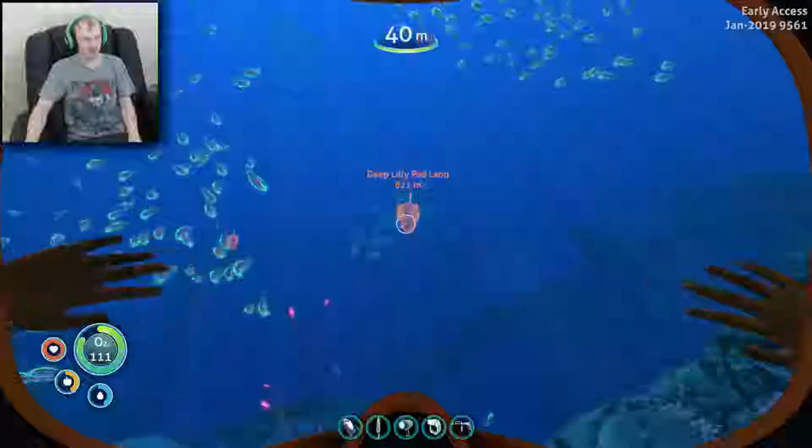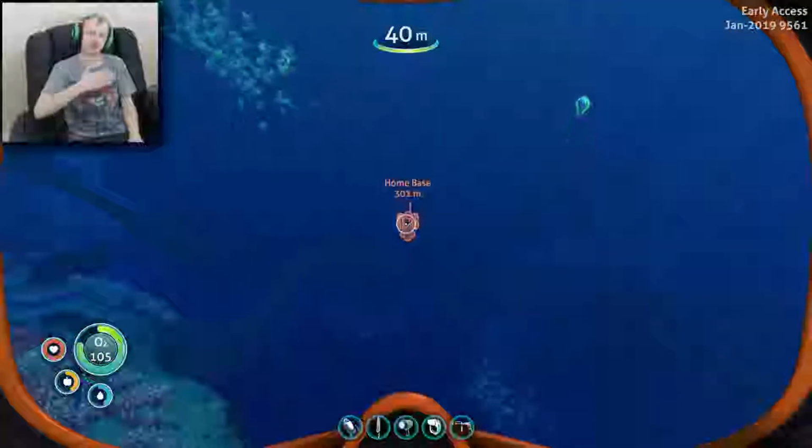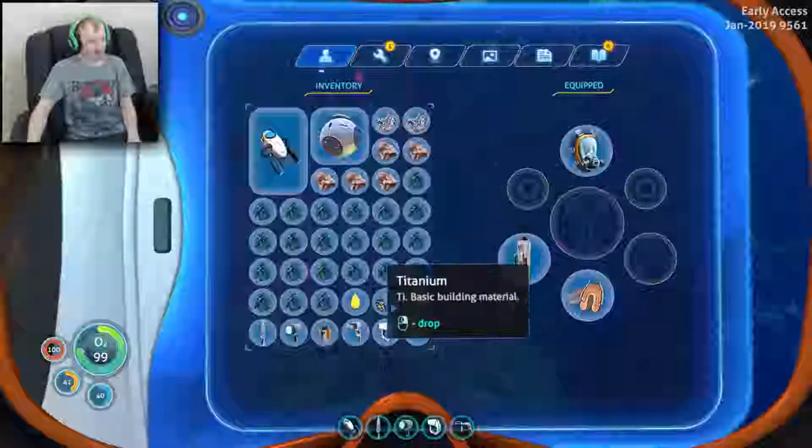Jelly Shroom Cave and Lilypad land are just over there. And home base is just over there. So we're kind of in the middle of everything. I think that's a good place to build it. So, yeah. Let's get this thing done.